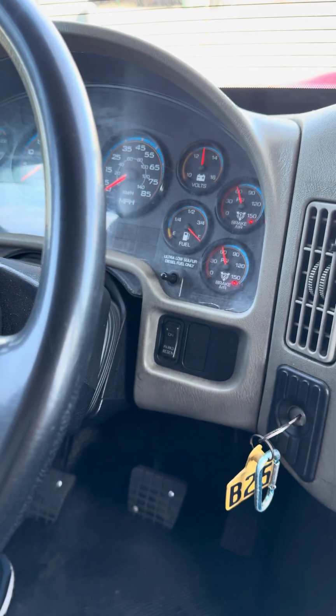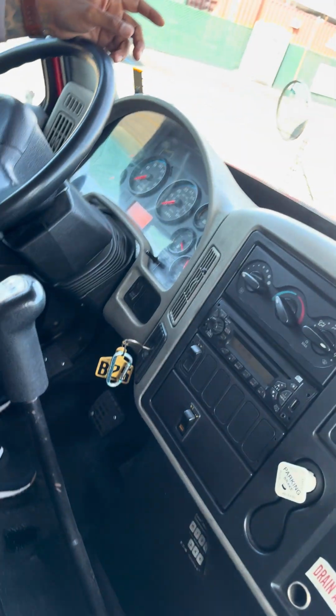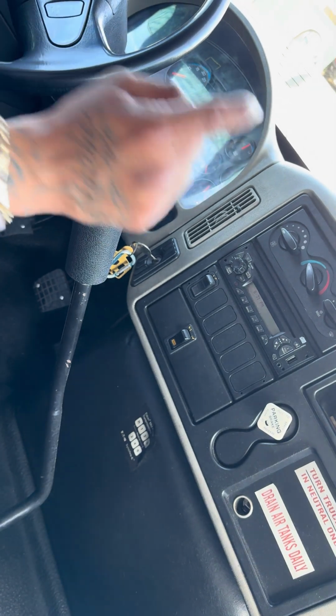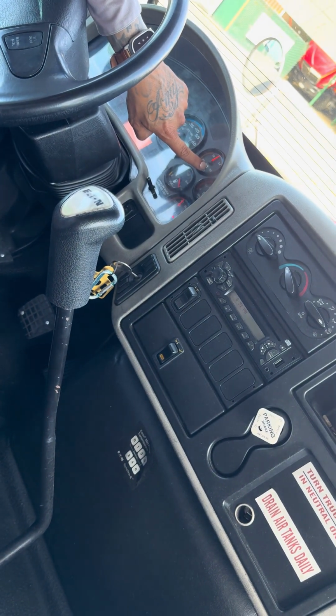My next test is going to be my spring pop out. That means my parking brake should pop out in the range between 45 and 20. The way I'm going to perform that test, I'm going to fan that brake till my brake pops out. Right now, I'm at 60 PSI. I'm going to go ahead and fan my brakes.